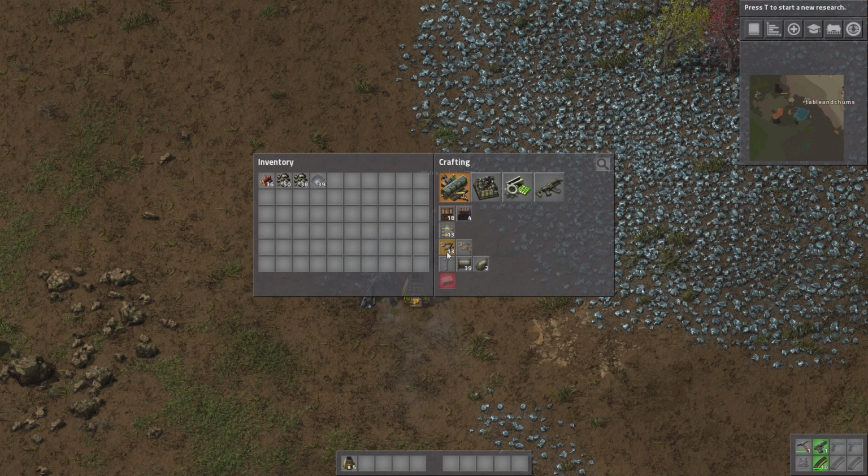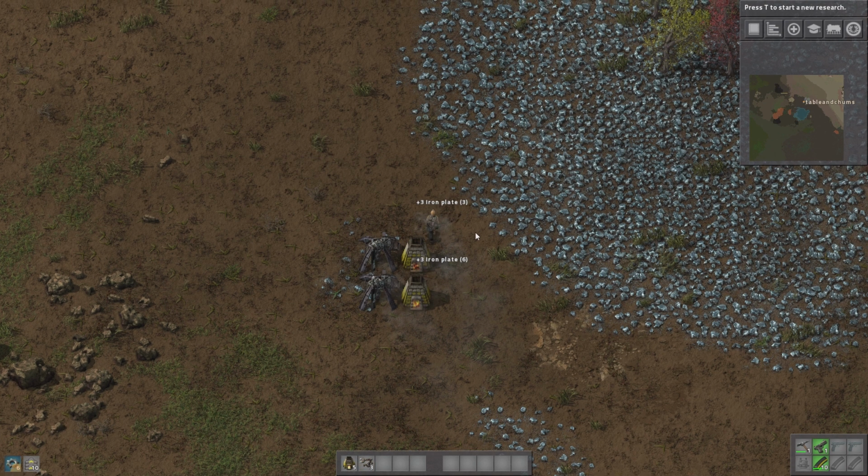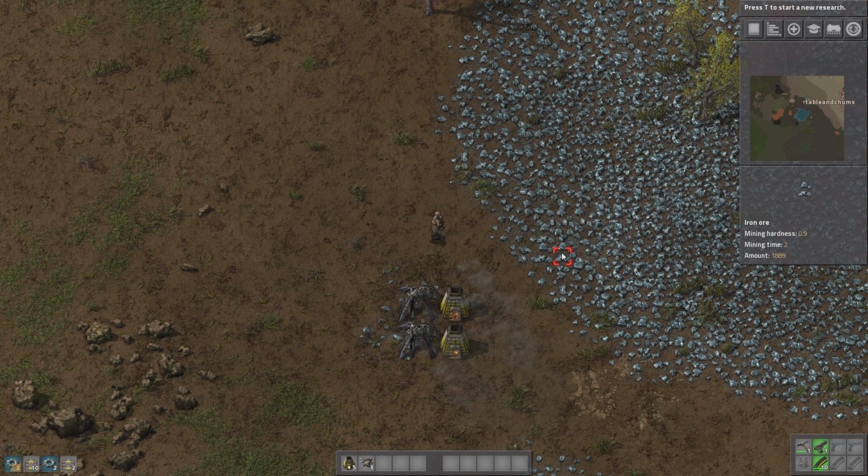I've got some iron plates. So let's build 3 inserters, right? Because we know we've got 3 drills. And then I'm going to make the rest into conveyors. I'll grab what's left there. And I'll use that to build conveyors. And then we'll head back.